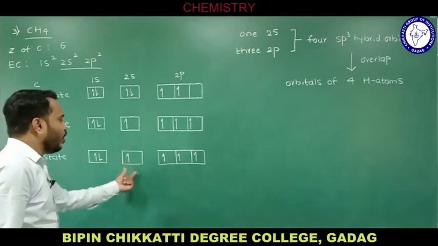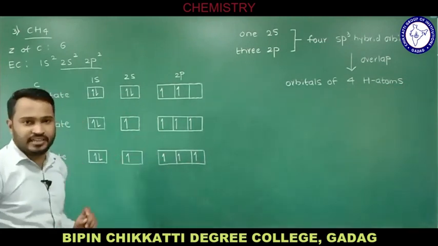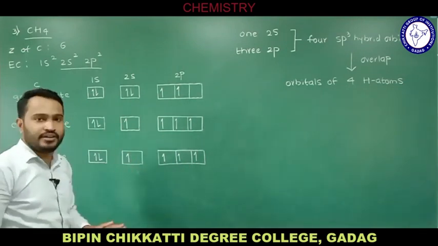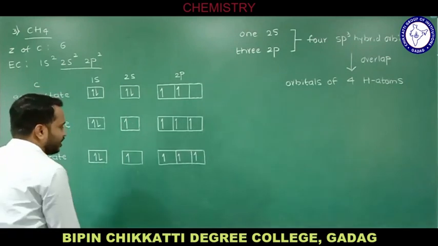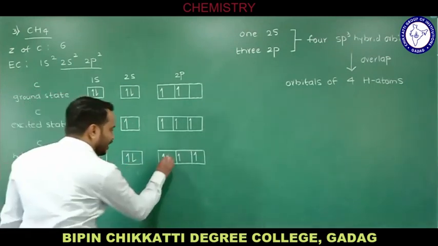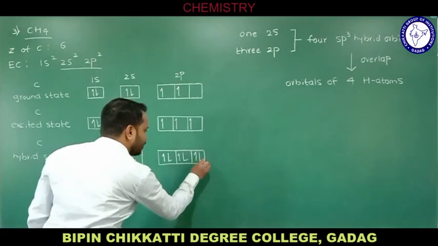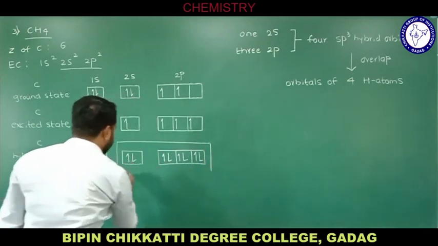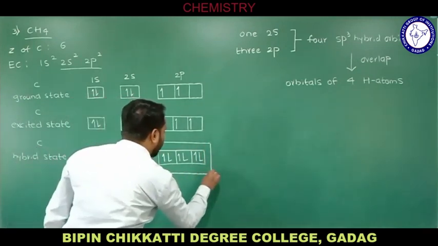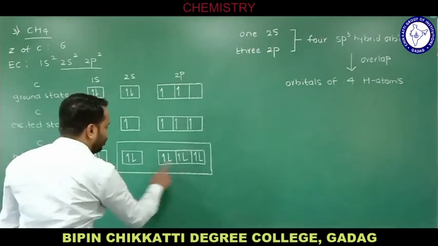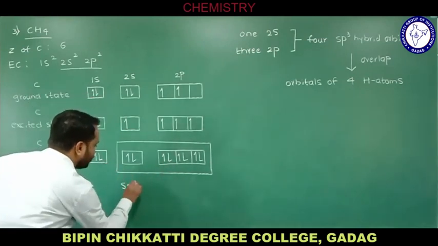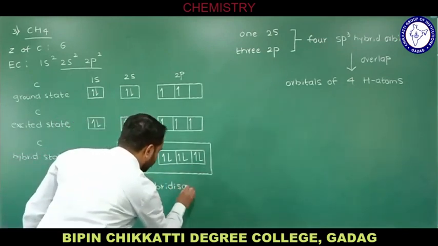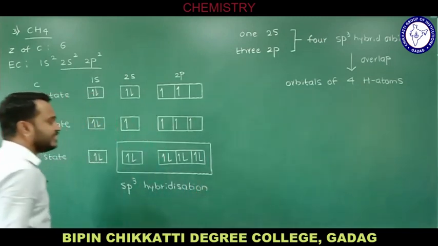So we have 1, 2, 3, 4 sp3 hybrid orbitals. We have one electron each over there, and if you consider 4 different hydrogens, one electron is going to be mutually shared. This is one electron of one hydrogen, this is one electron of one more, this is the third one, and this is the fourth one. So all these are responsible for the hybridization, and now you can guess what kind of hybridization took place. 1 s and 3 p, therefore the hybridization is sp3 hybridization. sp3 hybridization is going to take place in case of methane.